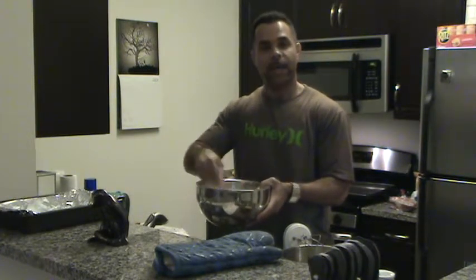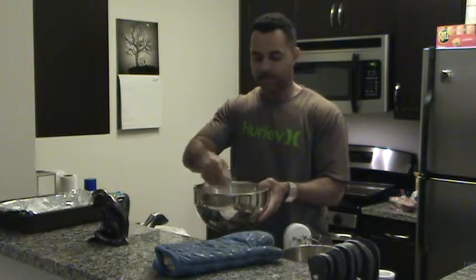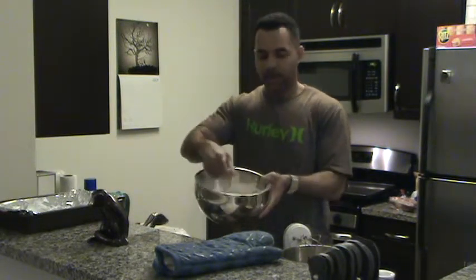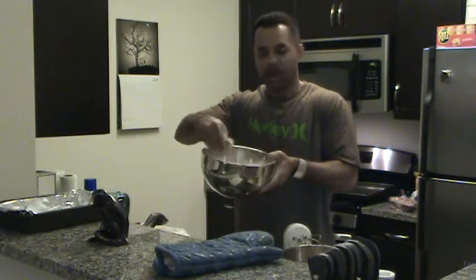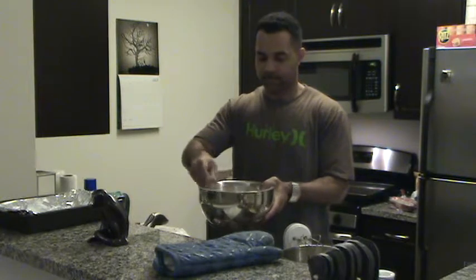So now I have my half a teaspoon of baking powder, not baking soda. You have to really read it. They're different. So this one calls for baking powder. And I'm going to sift it with my nice little sifter. Get it thoroughly mixed up in there. I hope you can see that. And now my dessert will rise properly.